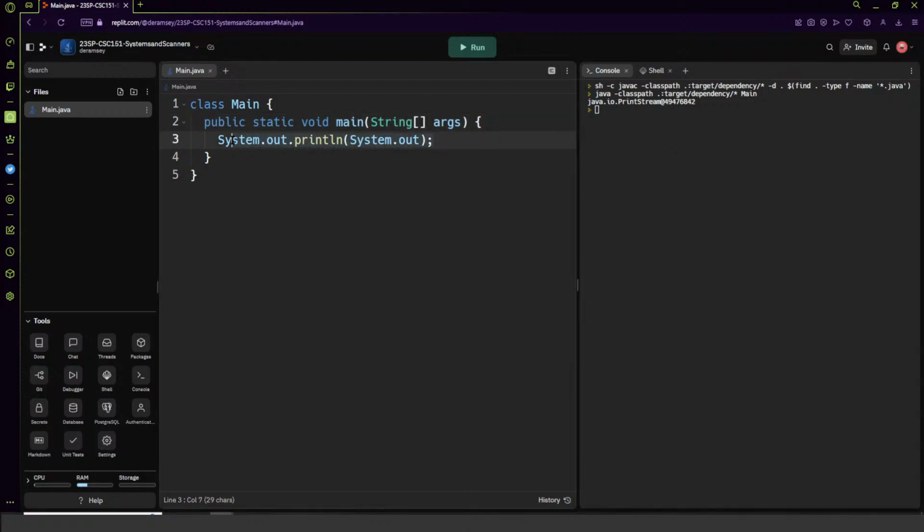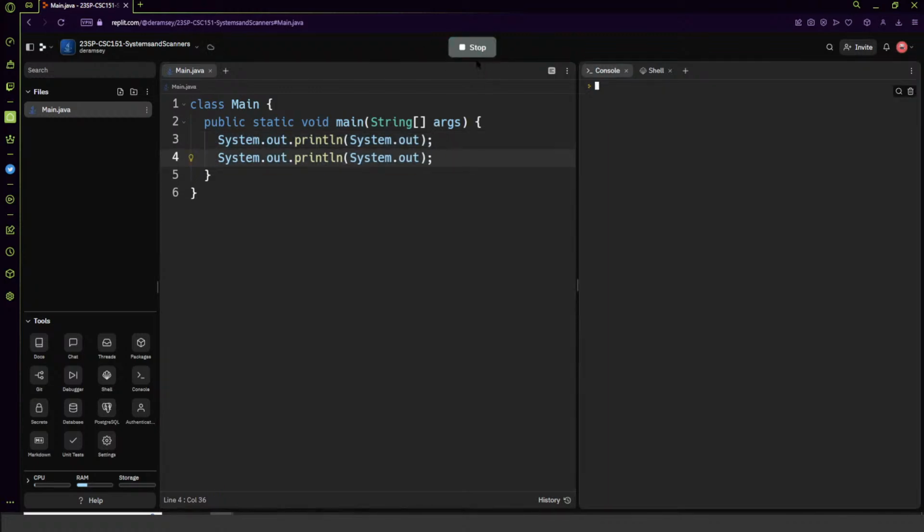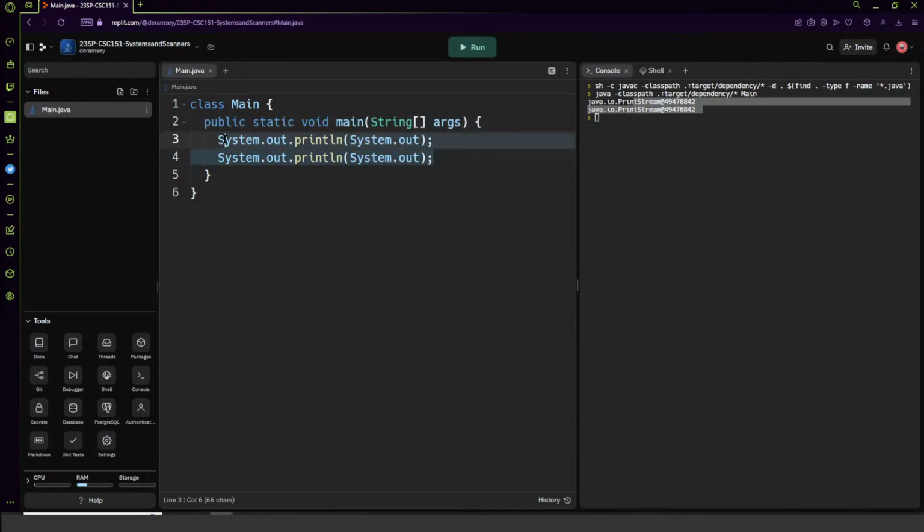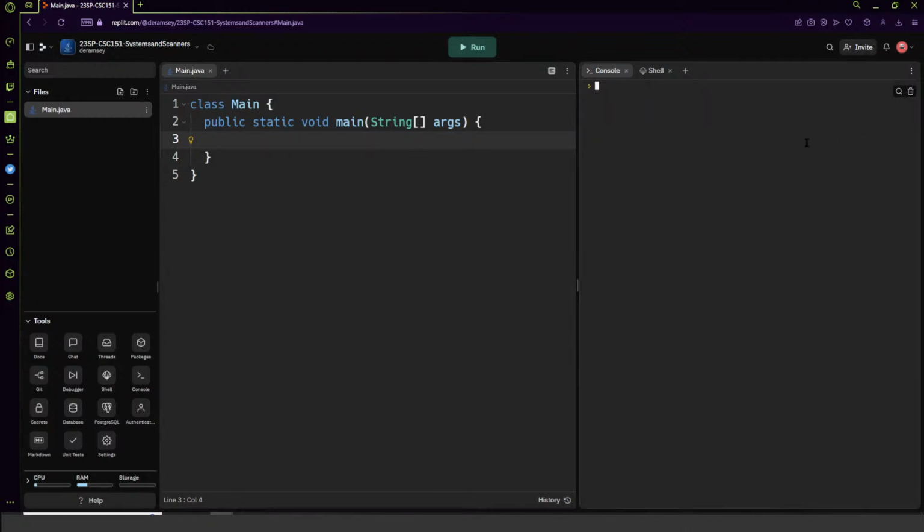Right, if we run this exact same line, if we copy this line and paste it again, we see here we get the same memory location because it's the same thing, we just called it twice, right? So we haven't created a new object here. It's just the location in memory where it's living. So it is a little different than what we might talk about with objects in general. That's neither here nor there, really, right?